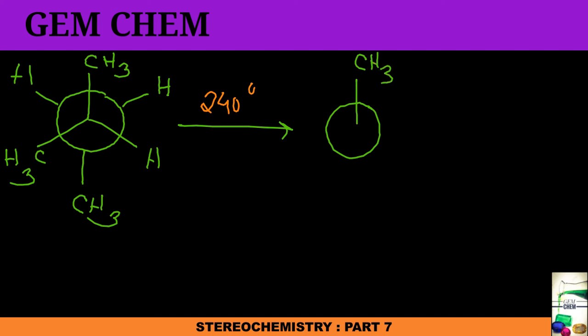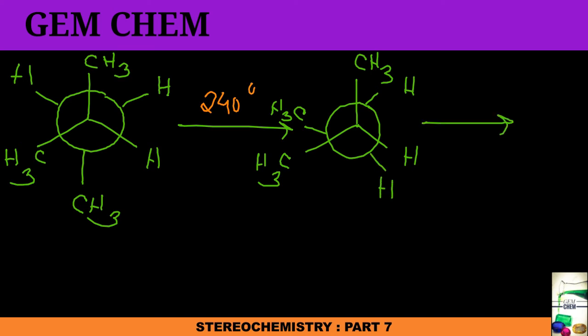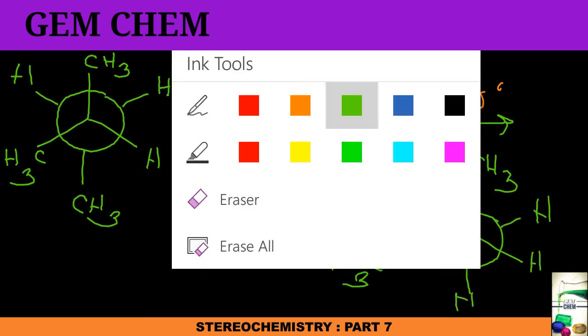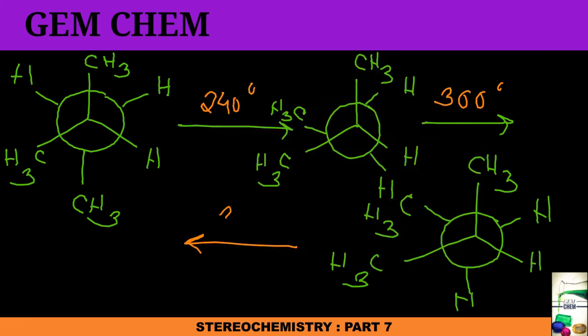CH3, CH3, hydrogen, here comes our CH3, here comes our hydrogen and here comes our hydrogen. And this will further be rotated by 60 degree to get 300 degree, right? And it will look like this, that is, here first carbon remains fixed, CH3, CH3, hydrogen, and this comes in between CH3 and here is our hydrogen, here is our hydrogen. And if we rotate further by another 60 degree to give 360 degree, then we will get back 1.